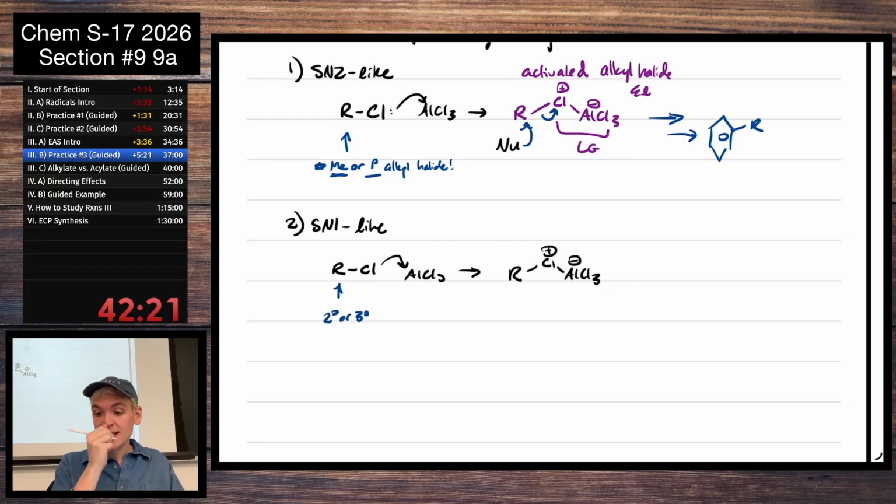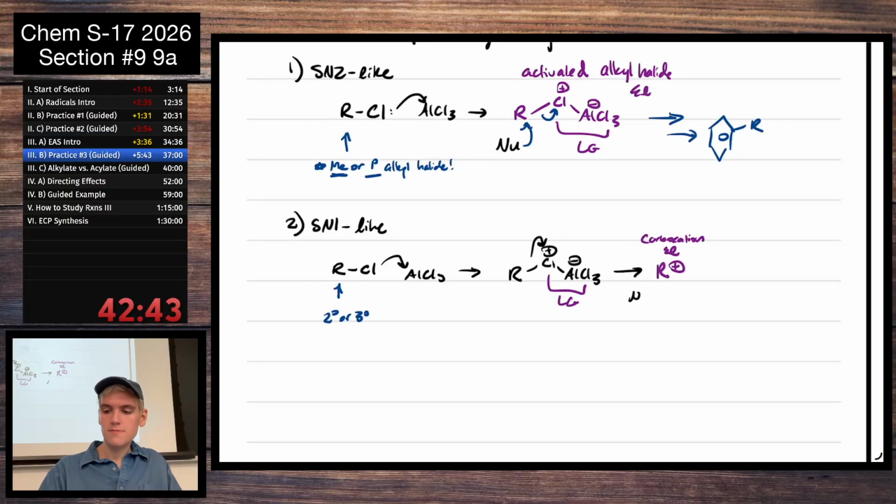So when our R group is secondary or tertiary, at this point we have a great leaving group. And what's going to happen is the leaving group's just going to leave, SN1 style. So this makes our great electrophile, which is a carbocation. At this point, the nucleophile can come in and attack. And then we've added our R group on the ring.